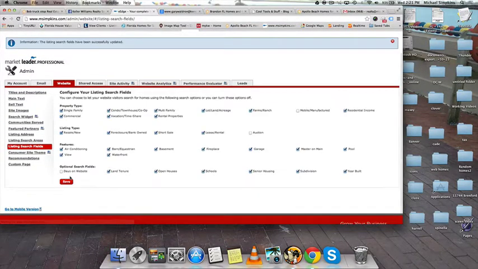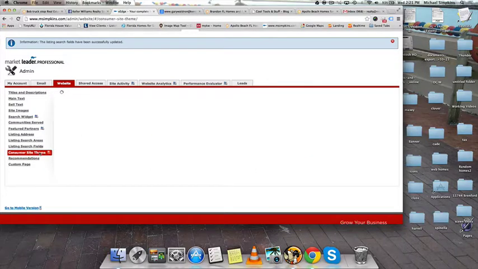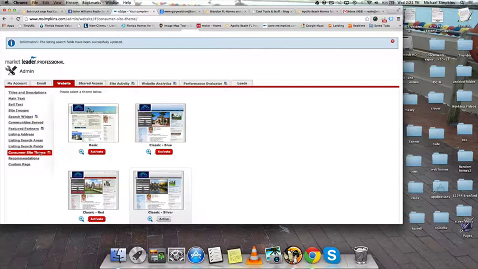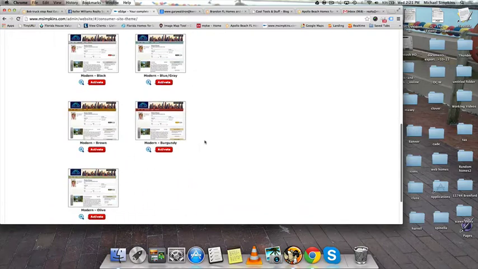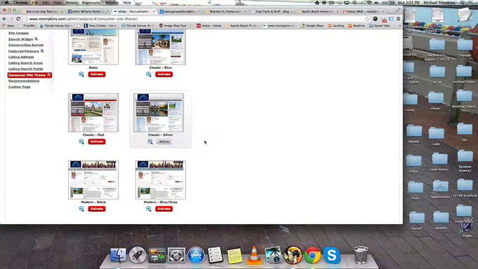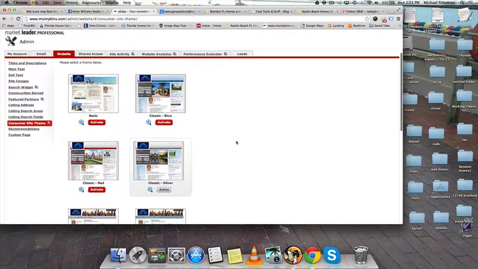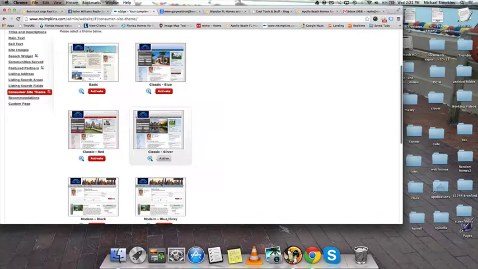When you're done with that, you definitely want to hit save. This one's kind of self-explanatory. Consumer site theme. If you have a pro account, you can tell it how you want your site to look. So you can change it and make it look a little bit different from everybody else's. I have mine set on this blue one, but you can change that. If you want your banner to be more like this one, straight across the top, as opposed to where this one's square on mine, you can do that.